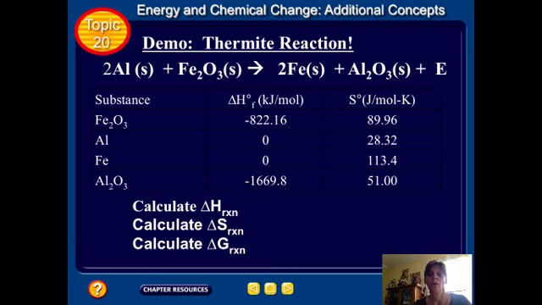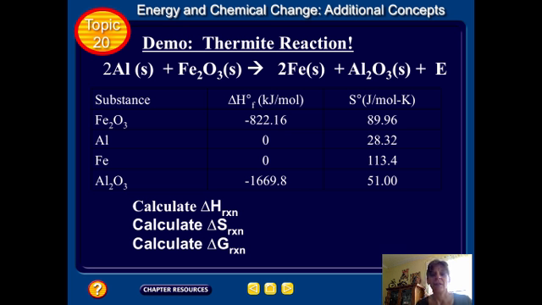So here's an example. We will be doing a very awesome hot demo next week where we burn thermite. Thermite is a combination of aluminum powder and rust, iron oxide. And when you get them to react, given enough activation energy, it will produce molten iron and aluminum oxide. This used to be used to, say, weld railroad ties together, because it provided a lot of chemical energy out in the field to make the molten iron. And you didn't have to have any other torches, etc.